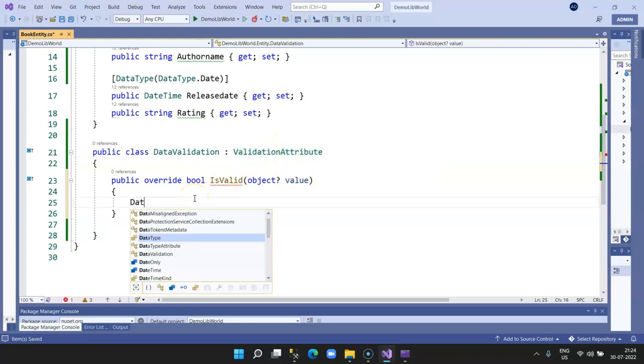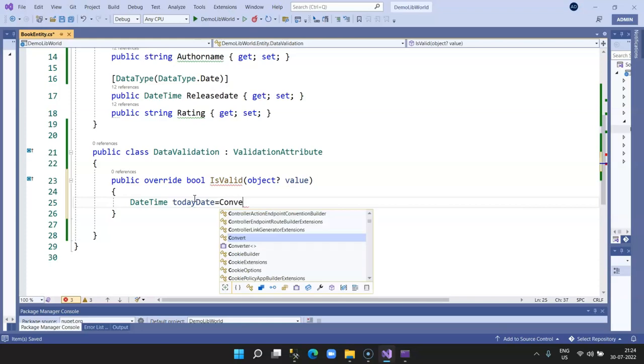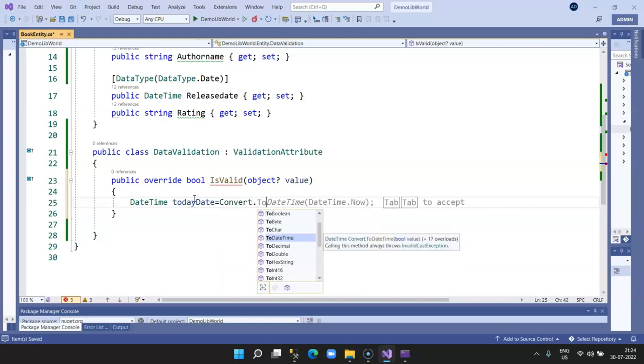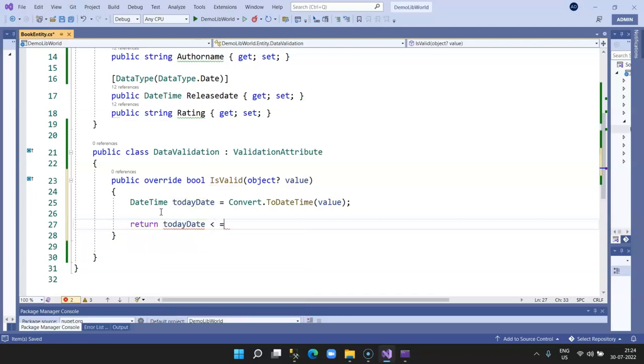So what we are going to do is say DateTime today date. First we convert to a DateTime value, and we take the value. Whatever value is getting passed over here, we first get the date, and then we just return today date, else it equals DateTime.Now. So we have added this validation.